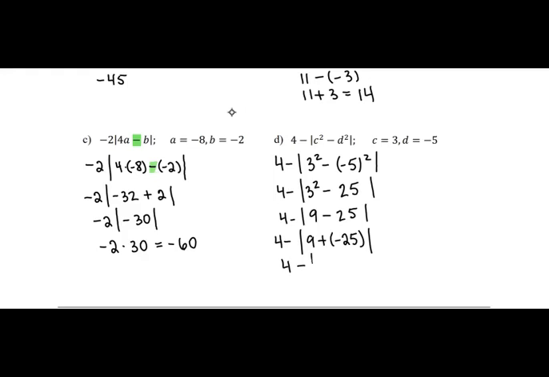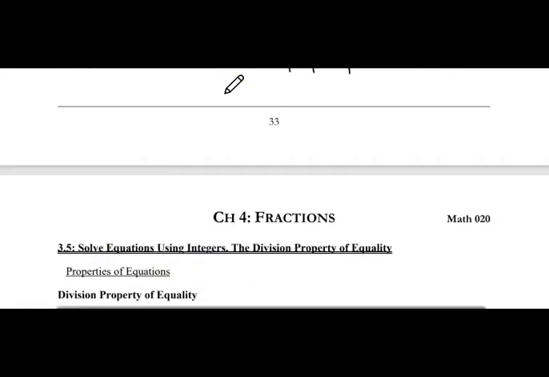So 4 minus the absolute value of negative 14. Now I'm finally ready to drop my absolute value brackets, but first I need to verify how far negative 14 is from 0. It's exactly 14 units away. So when I drop the absolute value brackets, I have 4 minus 14. Change that into the addition problem: 4 plus negative 14, and you will get negative 10 as the answer. That's our answer. That concludes our lesson 3.4.